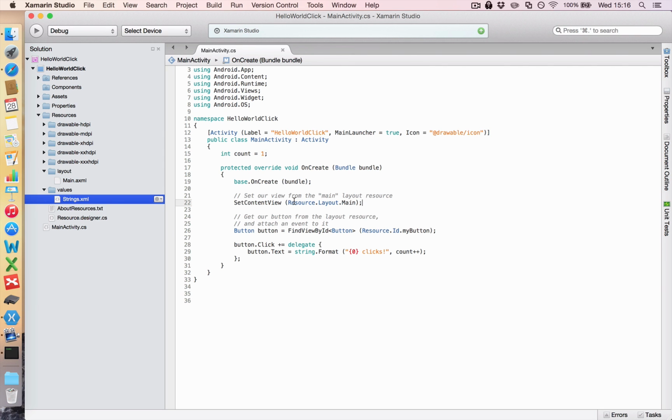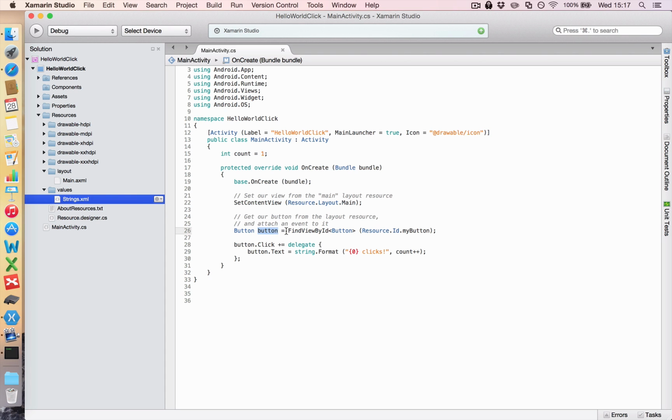So we've set our content view, which is resource layout main, and inside there's a button that says, I want you to click this, and it says hello world. Now, down here, we have a line of code that says button button. And if you're not familiar with declarations in C#, this is simply saying, make an object called button, and I want it to be from the class called button, which means it just inherits some special properties that only buttons have. But that doesn't mean that the button exists. What you have to do is instantiate it.